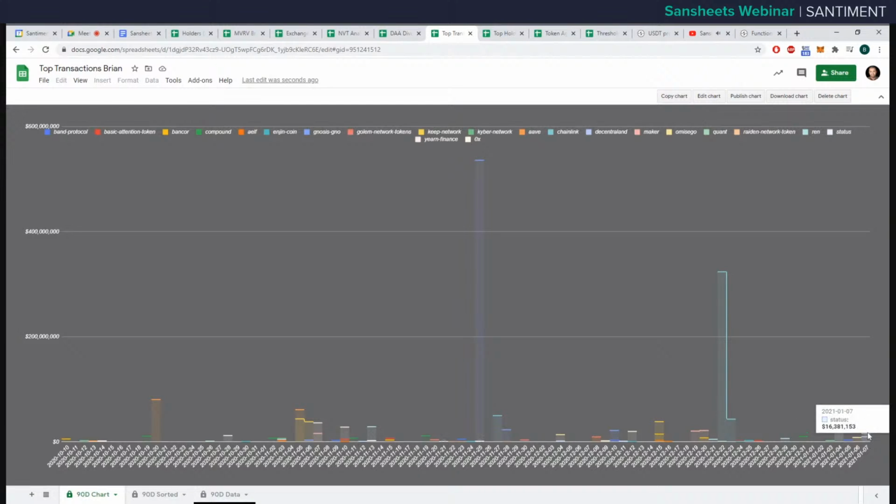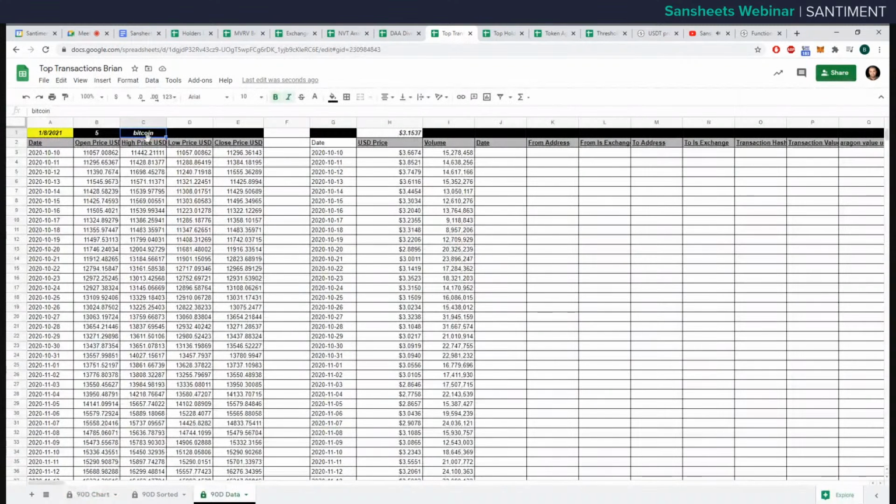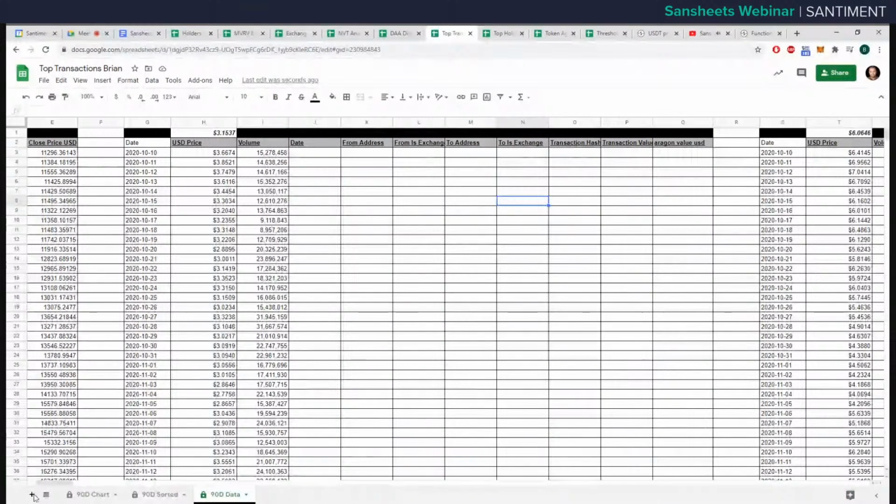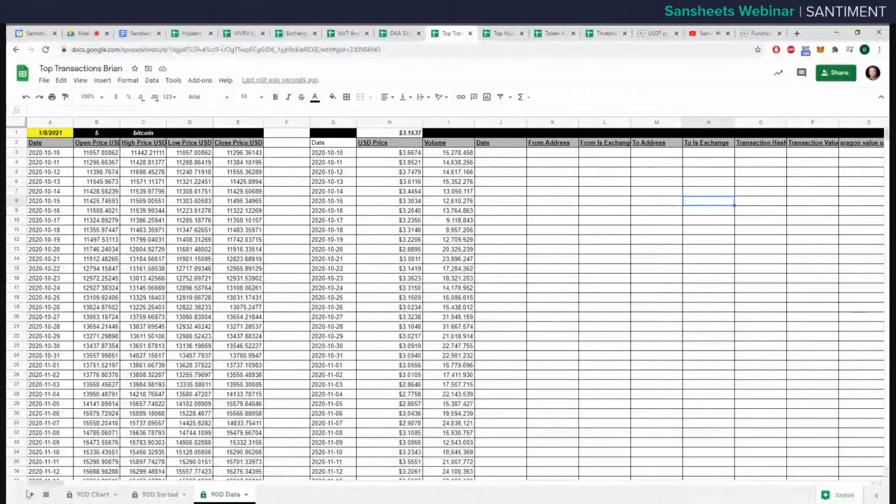So for example, we saw 2 static for 16.4 million and Decentraland for 9.7 million. You can adjust these assets to your pleasing, with the data tab doing all the work, just as I mentioned in row 1. Just find the asset you want to replace, put in your own asset, and it should be able to find it, assuming it's an ERC20 or at least a large cap coin like Litecoin, Binance Coin, XRP, etc.